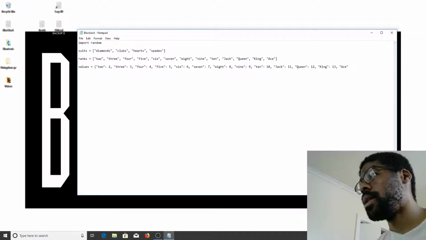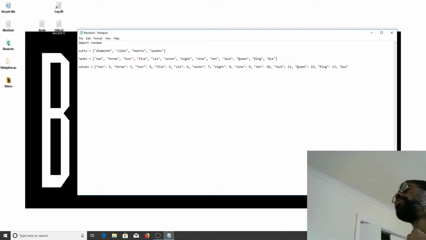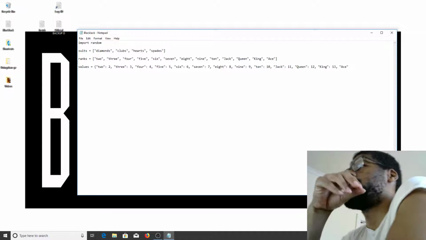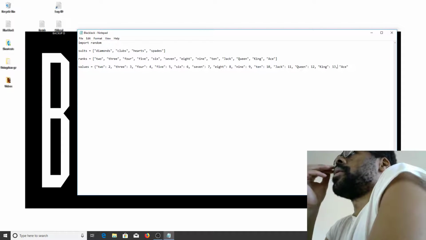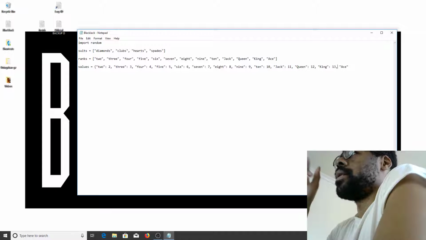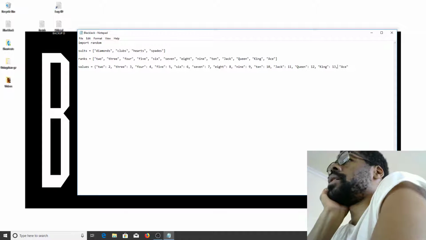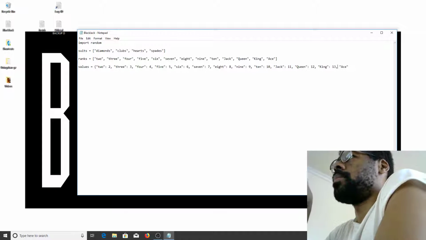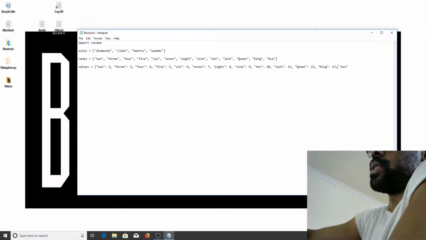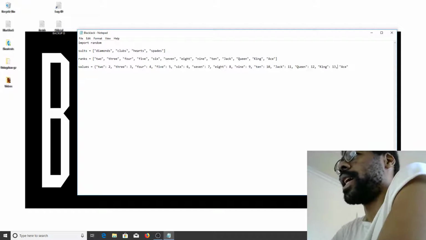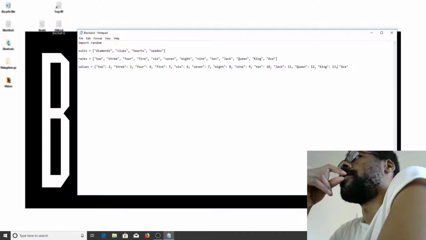Actually, wait a minute, I think I got this wrong, because in the program they said that the ace was going to be 1 or 11, either the least valuable or the most valuable. So if ace is 1 or 11, then the king, queen, and jack are 8, 9, and 10.